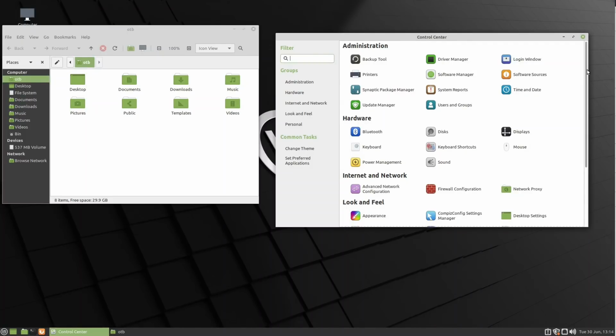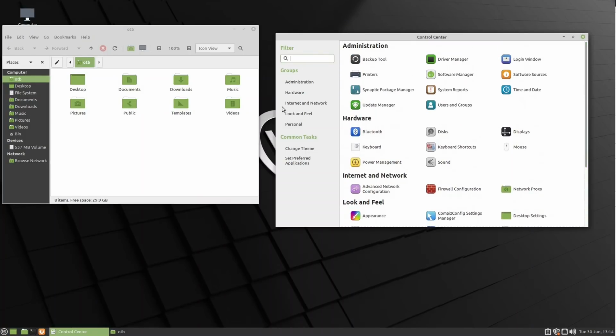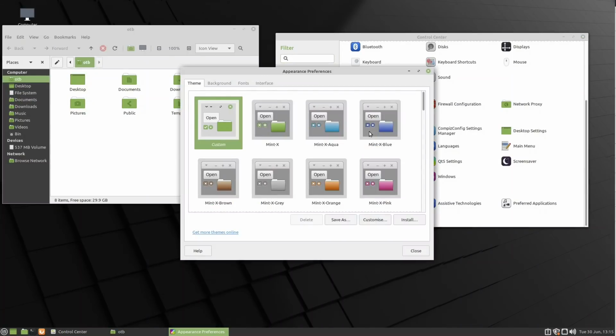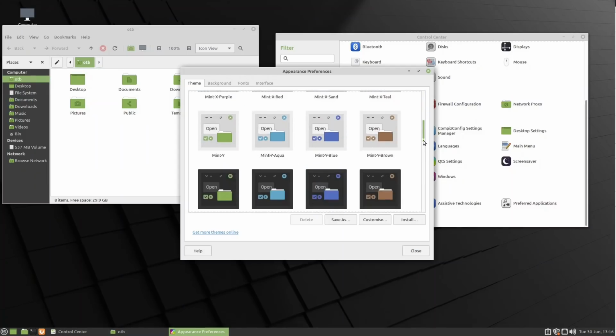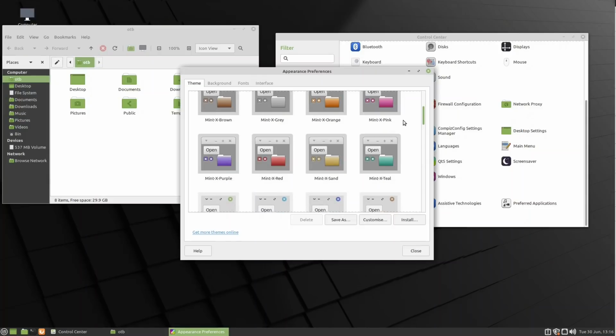It's just as easy to work through. The settings or control panel, if you like, are exactly the same. And you can, of course, with Marte, configure the look and feel of the desktop. You have a few preset themes here already. Well, more than a few. There's an awful lot that are preset for you.